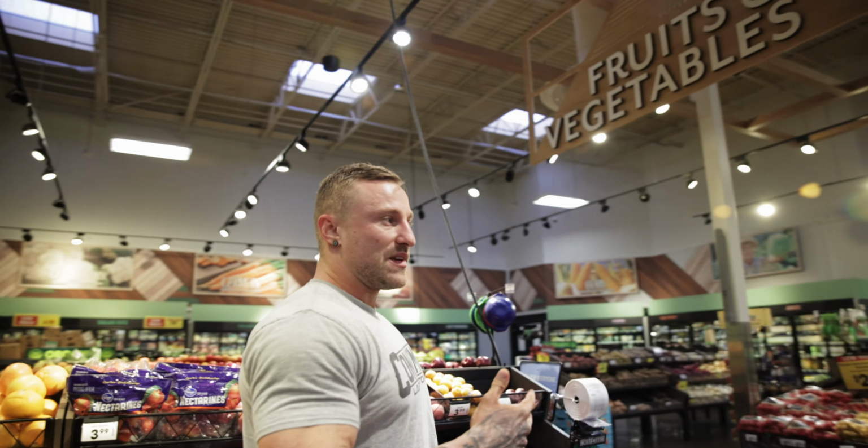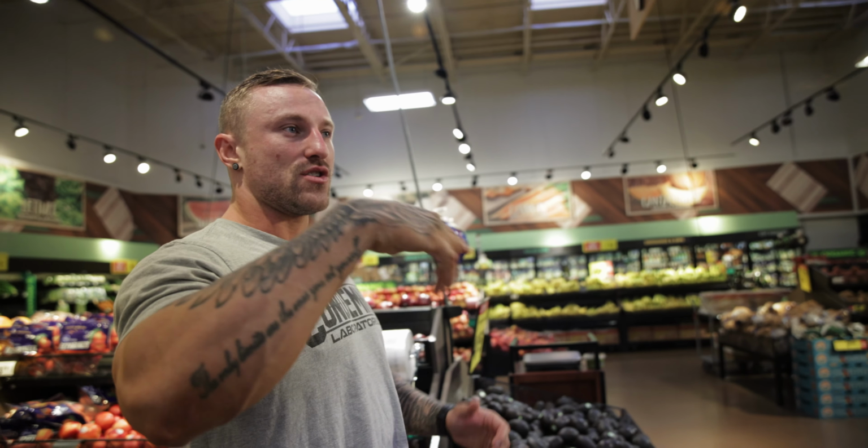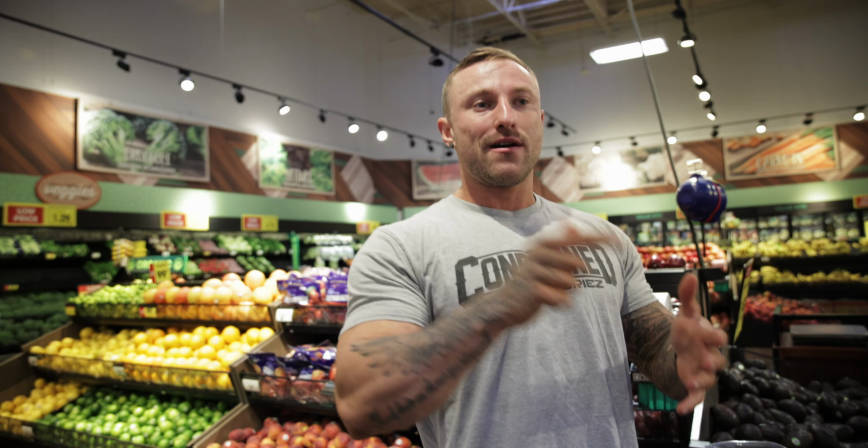People just look at the amount of carbs or the amount of fats on there, right? But they will never look down and actually read the entire ingredient list. Let's say pineapple, right? I will tell my clients, get fresh pineapple, and they're like, why? The one in the syrup lasts longer, the ones that they have pre-cut over there. Yeah, or in the water. And I say, it's just pineapple.